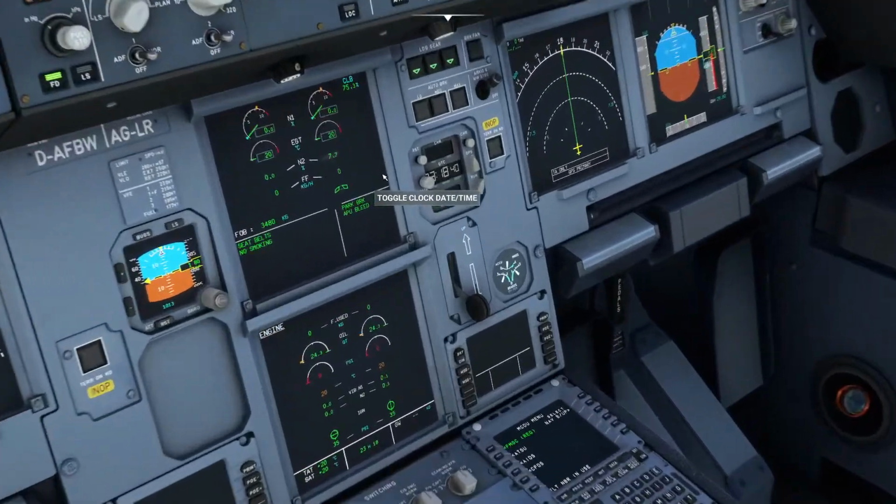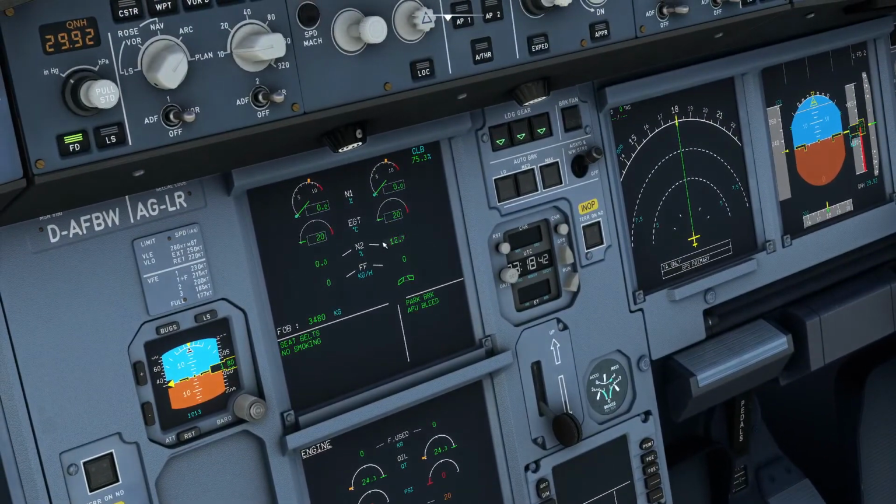So you can see over here on the status screen the N2, this is the gas turbine percentage speed of the right hand engine, is coming up to 20. It will climb through 25. You'll see the exhaust gas temperature rise and the N1 speed come up. So there it goes. So the fuel has been injected into the engine. When you get to 25%, that's as fast as the compressed air from the APU can spin the engine. So if you haven't got the fuel pumps on, then obviously no fuel is going to get into the engine and it won't ignite and bootstrap the rest of the spin up sequence.